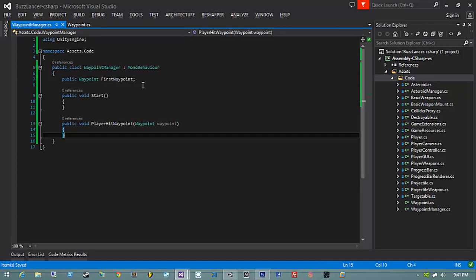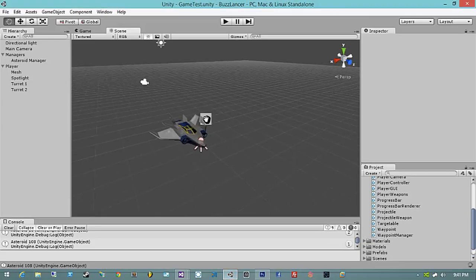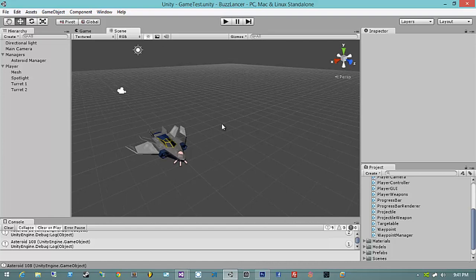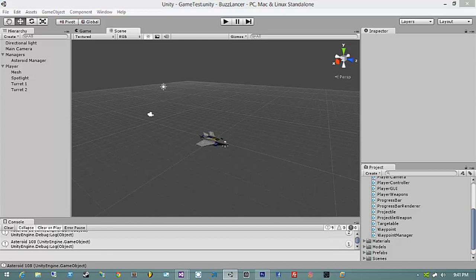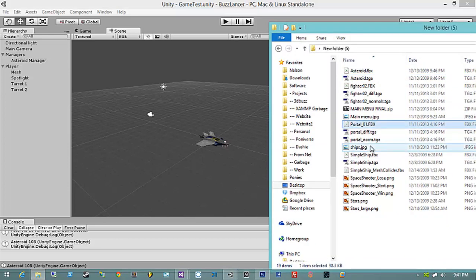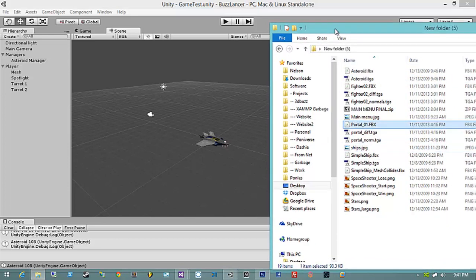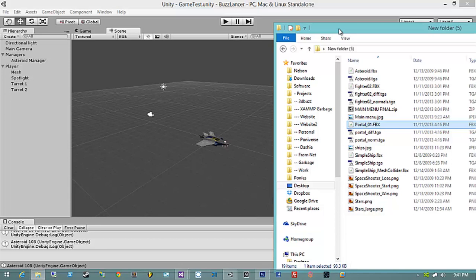So those are the stubs for these two mono behaviors. Let's jump into Unity, configure them, and then come back here and flesh out the code. So coming back into Unity, what we need to do first is to create a waypoint prefab. I have a cool little guy here that we can play with, our nice little portal dude. So we're going to import that, create a prefab out of it, and make it rotate, because that sounds like fun.